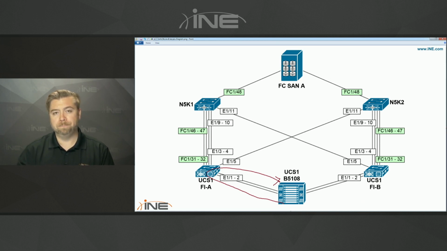Now, I'm assuming, and this hasn't actually been publicly announced or released yet, so I don't really know what the exact features are, but the next generation of the Fabric Interconnect is going to be an ACI leaf. So you would physically uplink the Fabric Interconnect to the ACI spines. I'm assuming they're also adding layer 3 connectivity in there, so you would be able to route locally. The VTEP, the VXLAN tunnel endpoint, would exist on the Fabric Interconnect. We'll see what changes in the design, but they haven't actually released that yet.